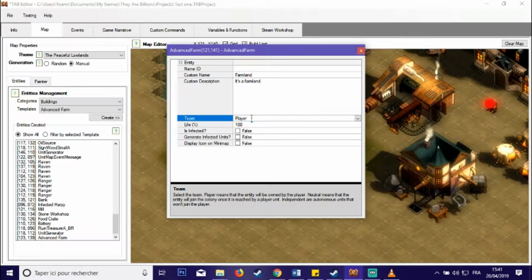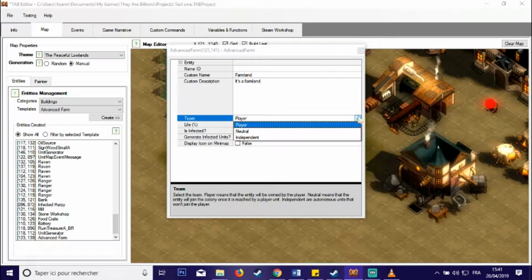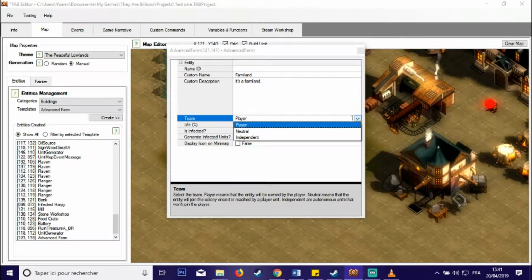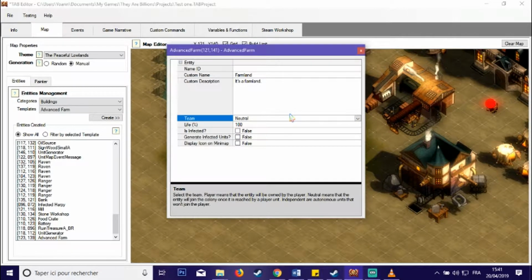Here you have the team. So there are 3 types of team. You have player, neutral, and independent. So the team player is when the player will have control of the building at the very beginning of the game. Then neutral means that the player has to bring units close to this building to take control of it.